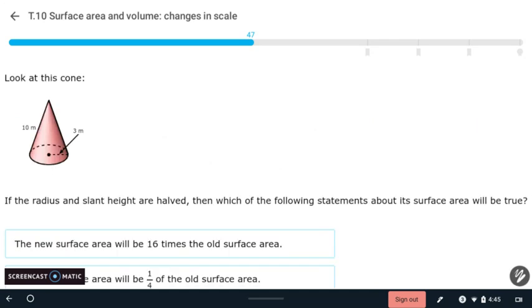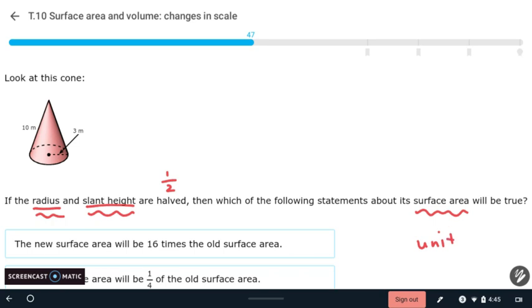I'll do one last example just so you can figure it out. Here they give us a fraction, which we've not seen in any of the videos, but the same methods still apply. So with this, both the radius and the slant height are halved. So that means we're dividing them. Halved is like a fraction 1 over 2. And for this method, I recommend you write it as a fraction. And so they're being halved. Then which of the following statements about the surface area is true?